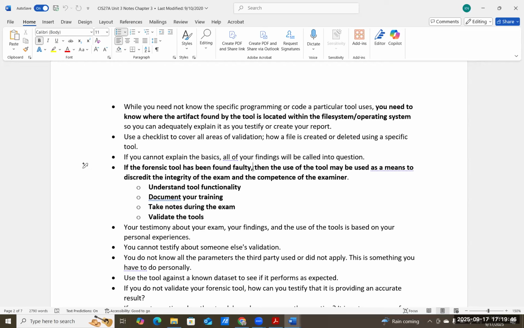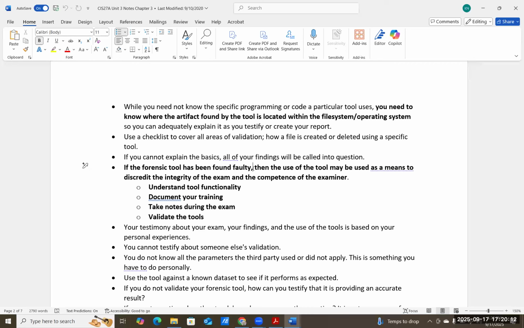A lot of times when we do the lab, some students just click the tool, scan, and then they took a screenshot, but they're not even looking at it. So I challenge you to look at your outcome and try to understand what that means, right? If you don't understand it, you should explore and learn what it's giving you. So first thing, we need to know what the tool is doing, right? What it's giving you, right?